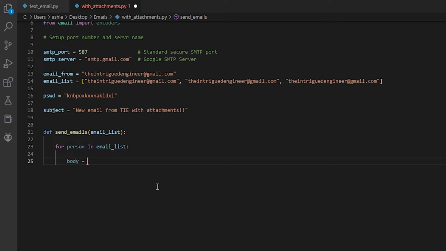A nice little trick we can do as well, instead of sending it just as a string like that, we can put 3 of these like that. So now anything that we put inside of these triple quotes is going to have line breaks in as well. So we can do line 1, line 2, so we can get a bit of a nice format in the email without having to put a load of backslash n's everywhere to make it look pretty. And still with this, you can also pop an F beforehand, make it an F string if you wanted to put any variables that are read out in there as well.